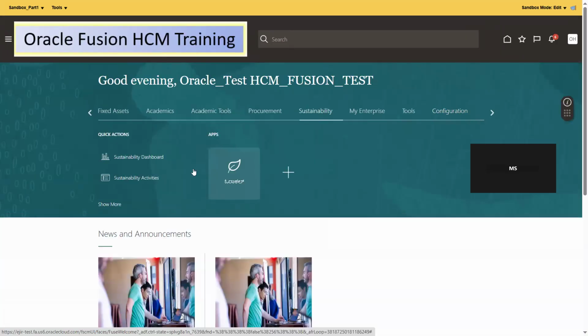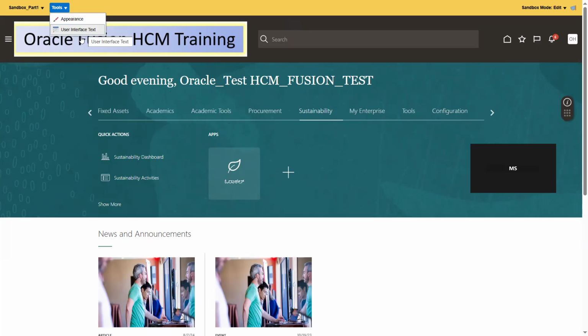Okay. So this is how, if I want my text to be something else, I could manipulate the previous text and then make the changes as per need. This is how we can use this tool to change text in the application. In the next session, we're going to look at another tool, and we will do Sandbox images. Thank you.